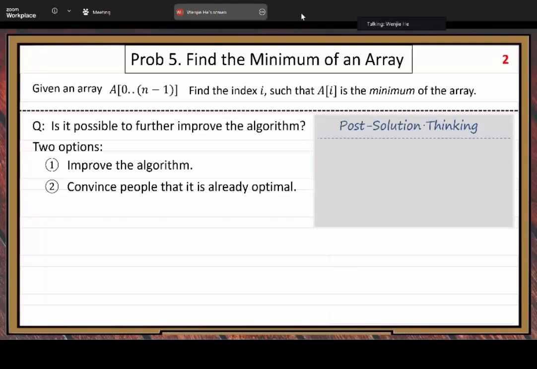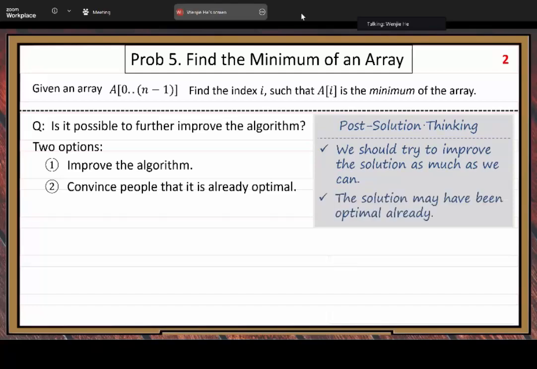Post-solution thinking: after that, we should try to improve the solution as much as we can. But we may fail, even if we try very hard. The solution may already be optimal.